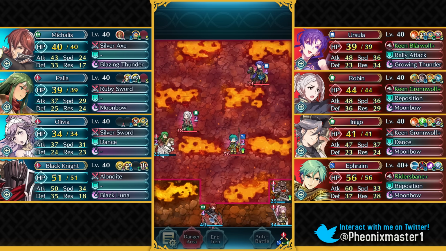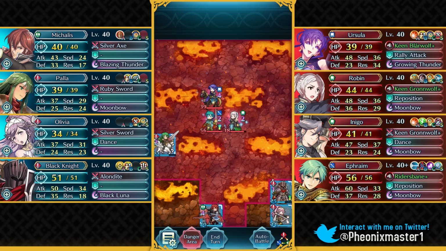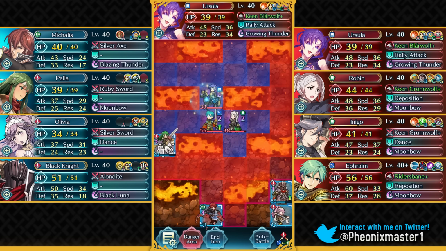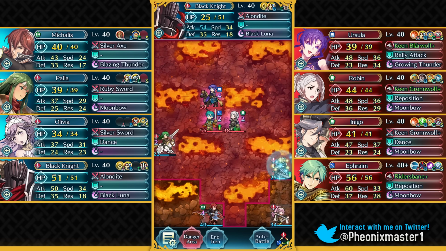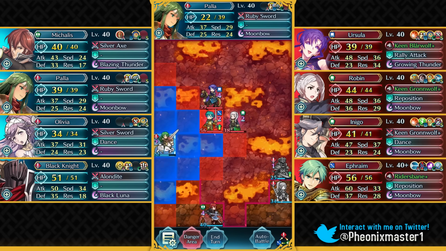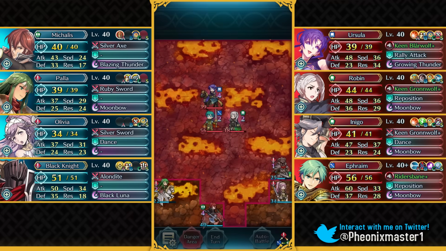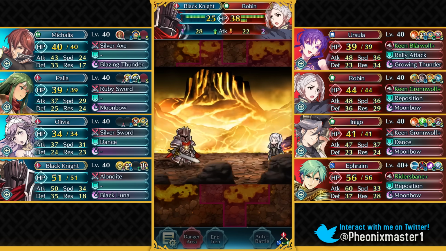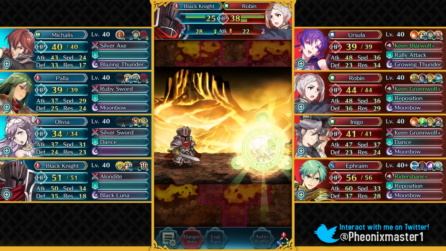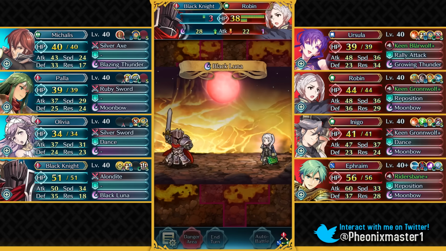And now these units have been separated, and now they're going to regroup on this point. But the good thing is that we can just put Black Knight in the range of Robin. Ursula cannot reach him, so that's good. And we can pull back with Palla. So Ursula is going to use that rally, and Spur Resistance Sacred Seal and HP plus 3 Sacred Seal is going to help my Black Knight live this hit.